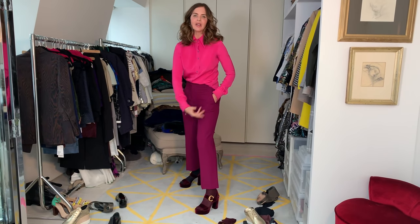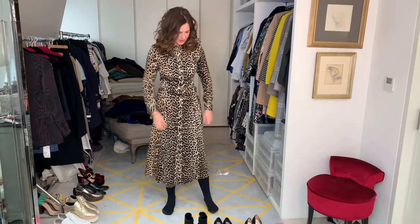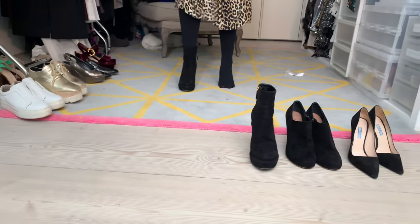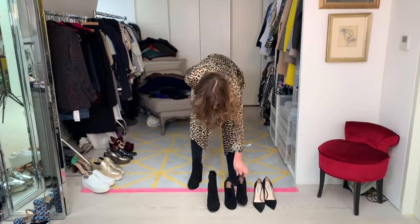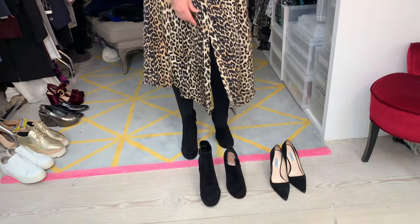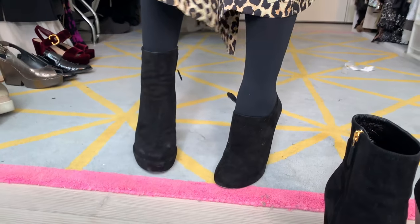This example is about the right type of shoe or boot to wear with a midi dress. I'm using a Joseph one. I don't actually love midi dresses because I find them really unflattering on me. But if I have ones which are not quite ankle-skimming, it's very important that I don't cover my ankle. The wrong length boot for me is this lovely Prada boot — I feel it's going to the thinnest part of my leg and covering it. My better alternative would be an ankle boot — more round-toed and lower, coming to just below my ankle.